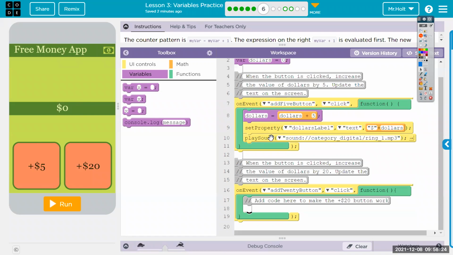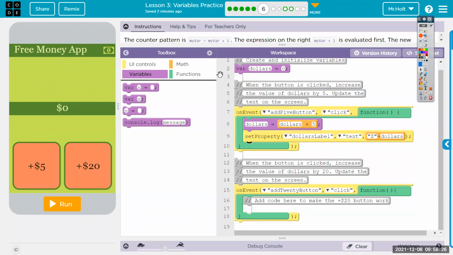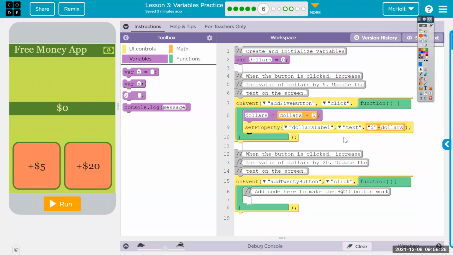Once again, I'm going to go ahead and dump the play sounds because it doesn't really do anything. And so here we have a global variable, dollars. It's initialized to 0. And then we have 2 event handlers, add 5 button and add 20 button.